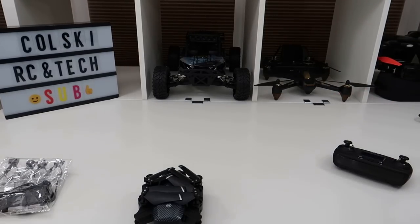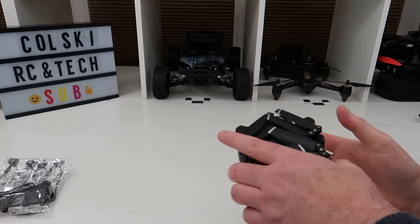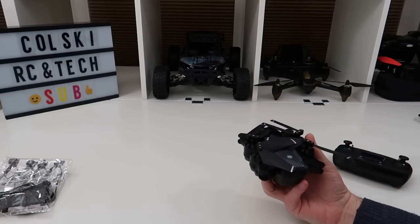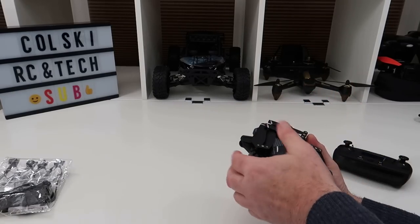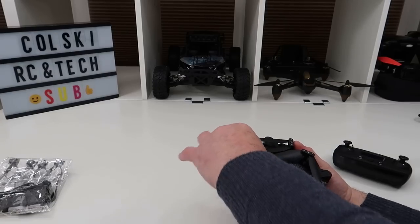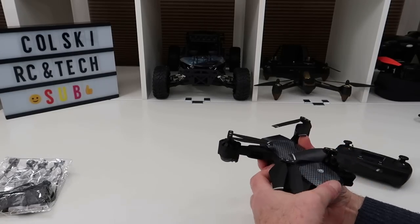So this is very, very similar to the JJRC. I can't remember which model it was that I reviewed a few weeks ago, maybe a month or two ago now. Very similar indeed. It looks different on the top, but apart from that, it looks very similar indeed. So this is the drone.